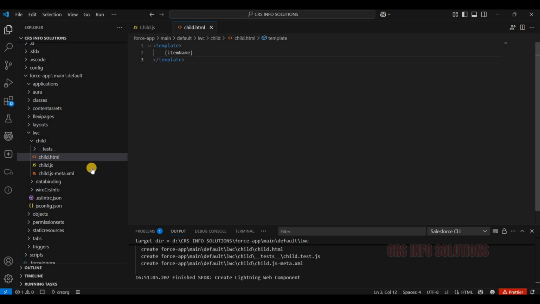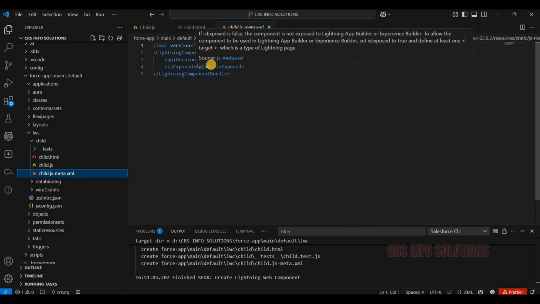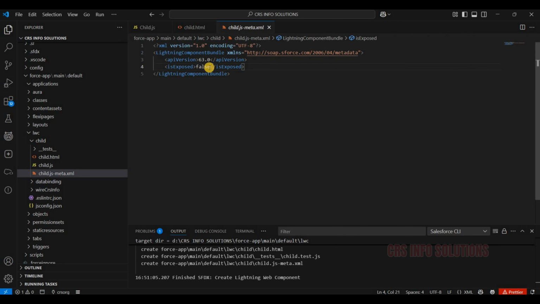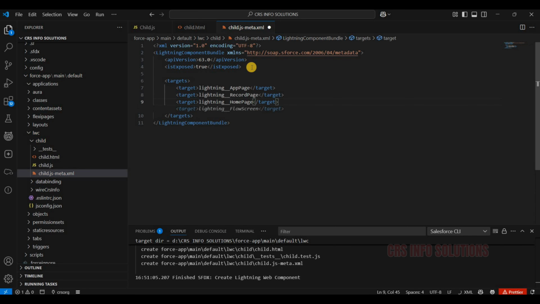Now let's move to the child.js-meta.xml file. Change isExposed from false to true. Targets. Save this file.